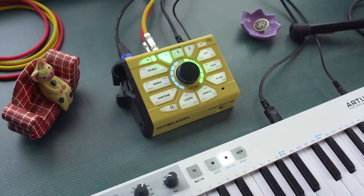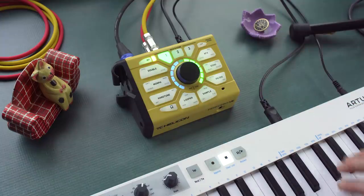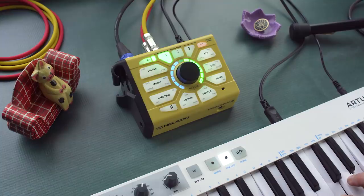So the thing that you've been hearing me do right here, this is the harmonizer. And you can set up a MIDI keyboard and play notes into it and harmonize your voice in real time, which is pretty awesome. There are some other features here too. I'm just going to go from left to right and we'll work it out.